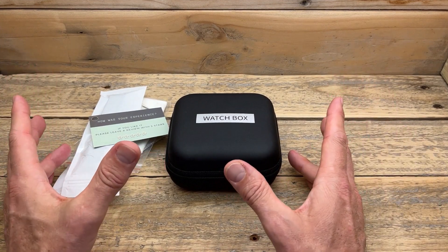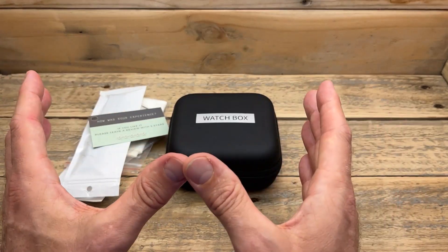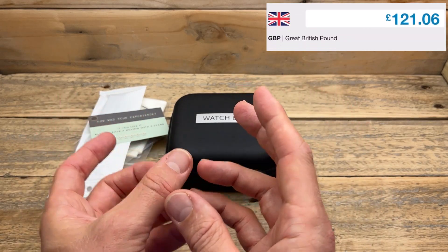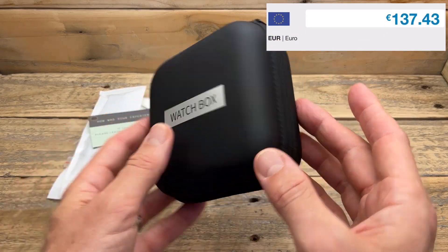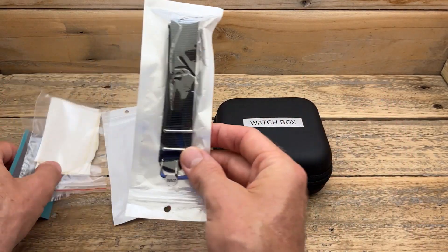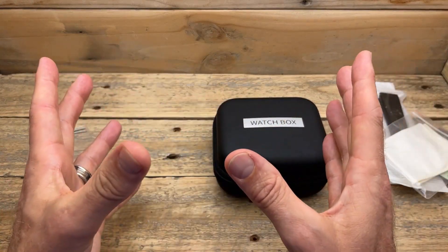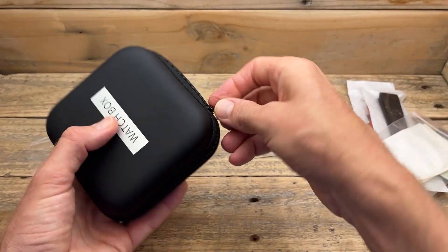So here we have my latest AliExpress purchase, the QM Pilot Watch, and there are probably three things — actually a few more — that have really stood out to me, because this one is particularly nice. Firstly, the price is very good at $215 Australian. For this sort of style of watch and the interesting movement that comes with it, it's priced quite well. The first thing that stood out when it arrived was the packaging — quite a nice presentation, a lot nicer than some others from AliExpress. Plus it came with extra bits: two extra straps — a canvas strap and a red strap — a little card, and a polishing cloth. Extra 20mm straps are always welcome.